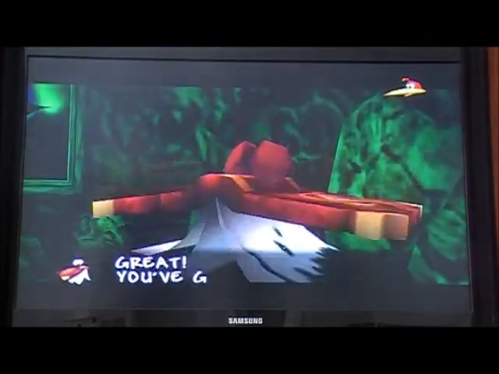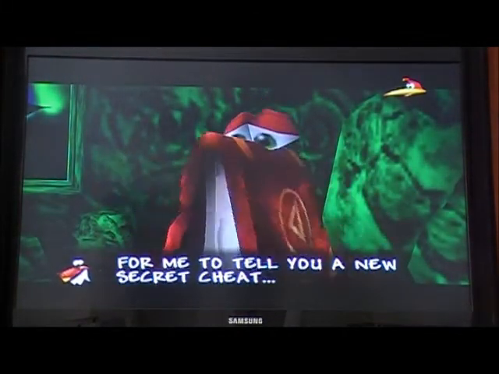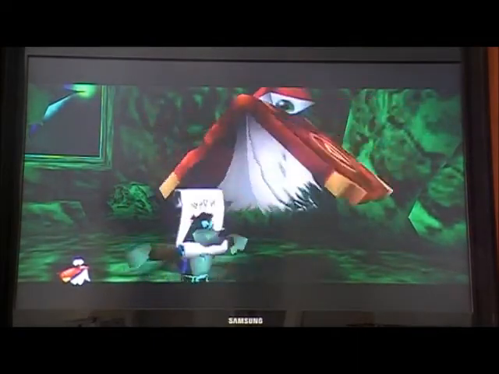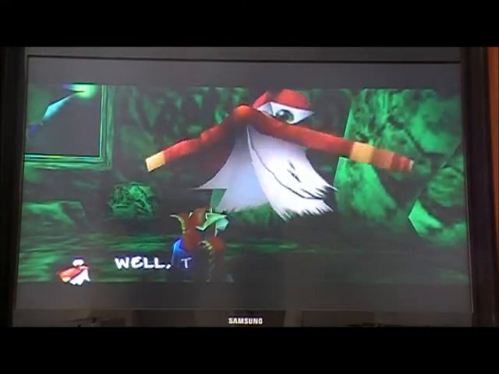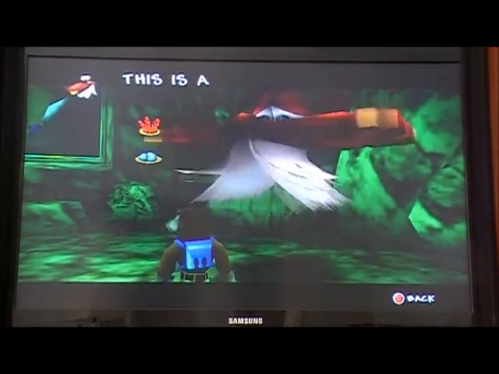Cheato. Gruntilda, I mean, great, you found enough pages for me to tell you a new cheat. What, thanks, spill the beans. Hand over my precious pages first. Much obliged. My second cheat is eggs. Got it? Well, that's all the cheats I can give you for now. If you find any more of my pages, you know where to find me.